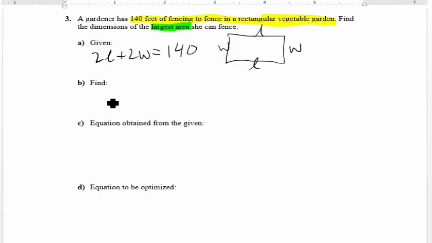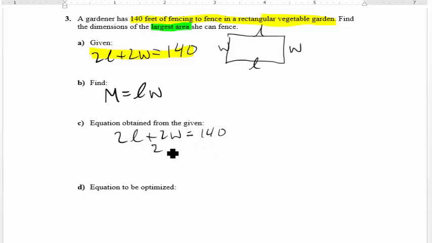And we're trying to maximize the area, which is length times width. Okay? And just as with the other one, the idea now is to take this constraint, right? Because the problem with A equals LW is that it's got 2 inputs, L and W. So we have to solve it for one of the variables. So either one is just as easy to solve for here. So let's say we solve for W.